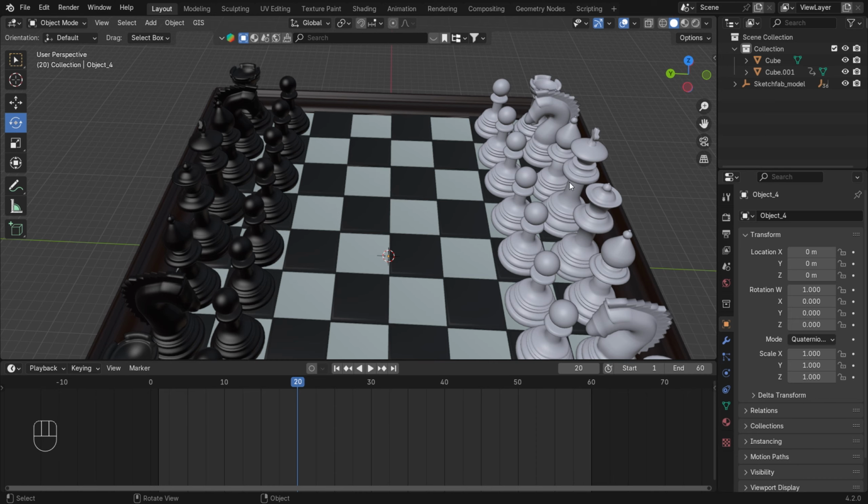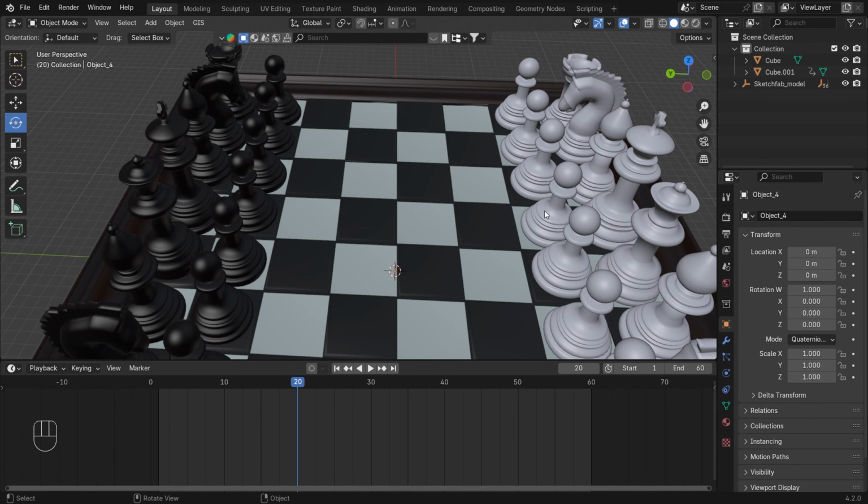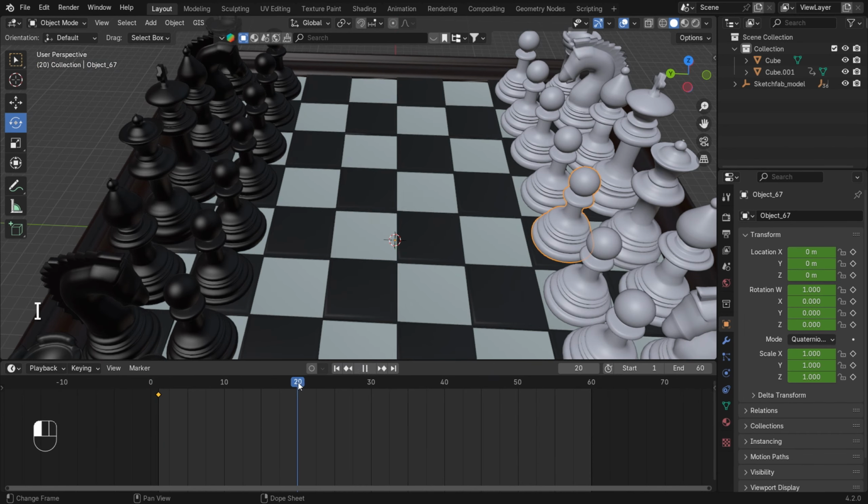The first thing I want to animate is this pawn. I want to move it from its current square to another square. So how do we animate it? We'll start by selecting the pawn. We'll go to the first frame of the timeline. Press Shift left arrow to go back to the first frame. Set the first keyframe. Then go to frame 30 or 25, for example, frame 25.